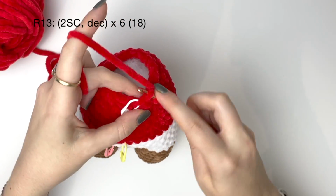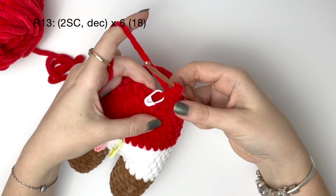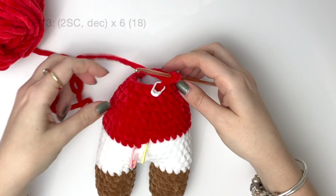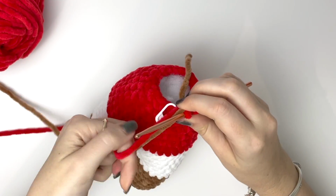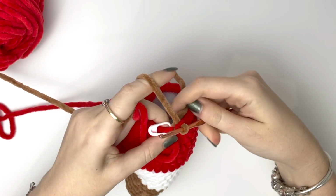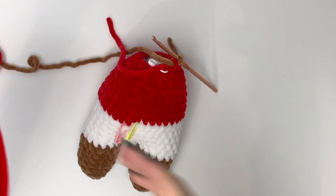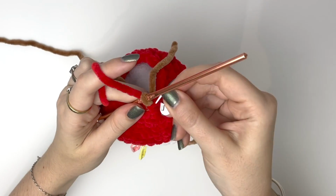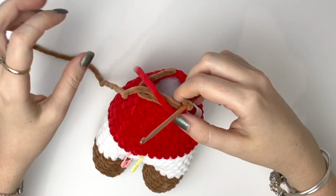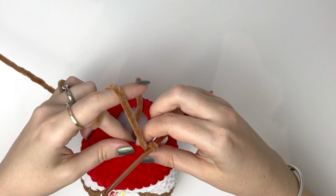So here's the last stitch, which is a decrease. And before pulling through the last loop, I'm going to do a color change. And we're going back to the brown yarn. And once again, I'll just work over those tails with the next few stitches.